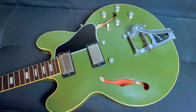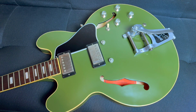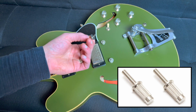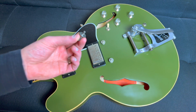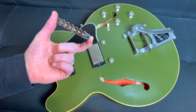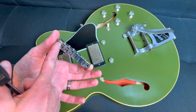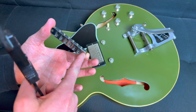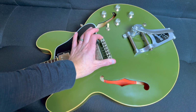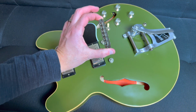Now again, I cannot use the Guyker studs because I have these metric conversion posts, and I also can't use these studs in my Les Paul, my Gibson Les Paul, because I have Faber conversion posts in that guitar. So I'm kind of stuck with trying to modify this bridge to be able to get it to fit on these studs. What I believe I'm going to do is take a small round file and work the insides of these holes to see if I can enlarge them a little bit and get them to seat down onto these posts. So let me try that and I will report back.